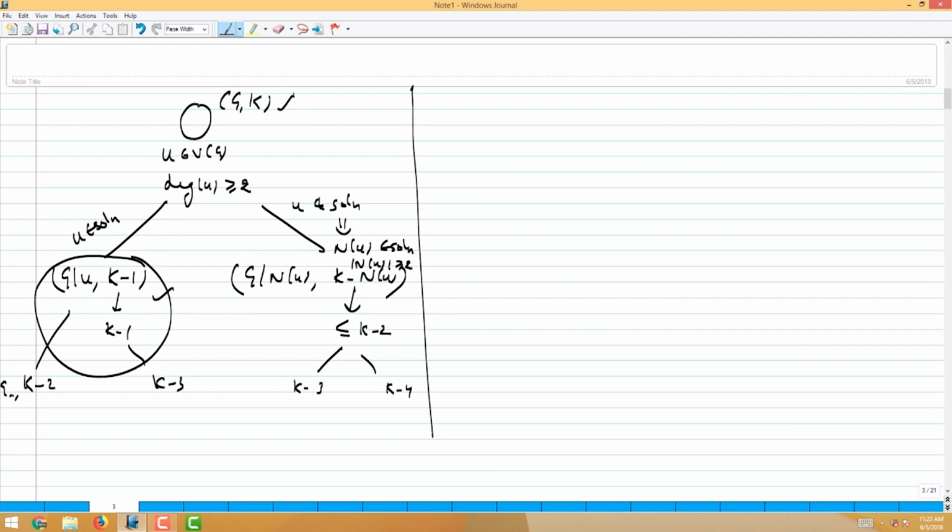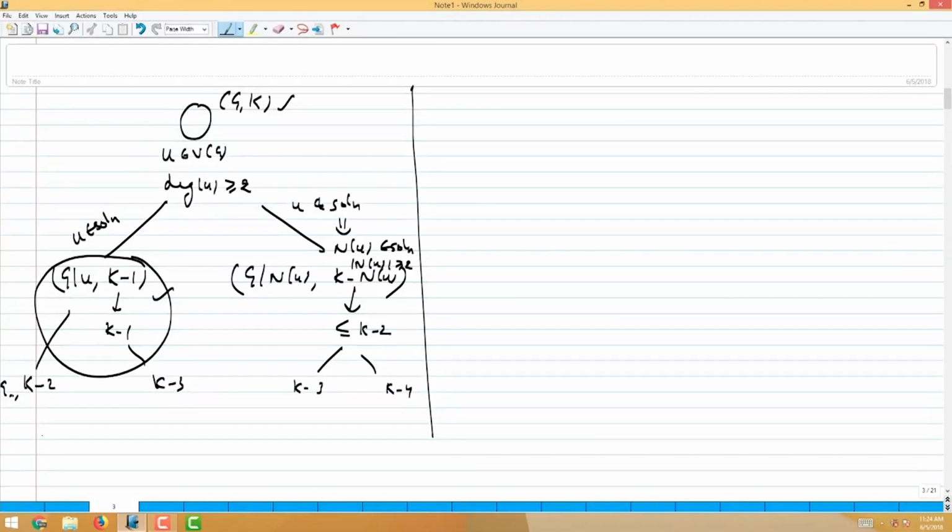is it okay, like every time I find a vertex of degree at least 2 and branch on it? What happens if I'm unable to find a vertex of degree at least 2? As he says, if I'm unable to find a vertex of degree at least 2, how will that graph look? It will just have edges. Suppose I keep on doing this branching, and at one point I am at an instance G prime, k prime, and G prime has no vertex of degree at least 2. That means every vertex has degree 1, and G prime is nothing but a collection of isolated edges. Now in this graph, instead of branching, I can just solve the problem in polynomial time.